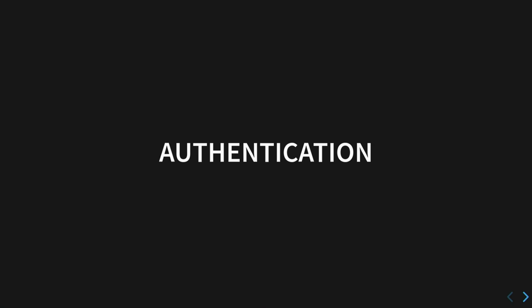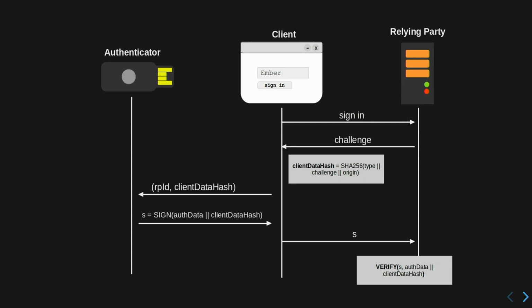Now, if we want to authenticate ourselves, we can just provide our username and click sign in, and the relying party again generates a challenge. The client pre-processes the data it got from the relying party and then makes another API call, called authenticator get assertion, which tells the authenticator, here's some data, please sign this client data hash. The relying party ID, which also gets transmitted, is usually just a base URL. If you want to sign into your Google account, this would be www.google.com or something like that. The authenticator then looks up the corresponding private key, signs the data it got from the client with the private key, and returns the signature. And the relying party, because it has the corresponding public key, can then easily verify whether the signature is correct or not. This is a very basic overview of how FIDO2 works.